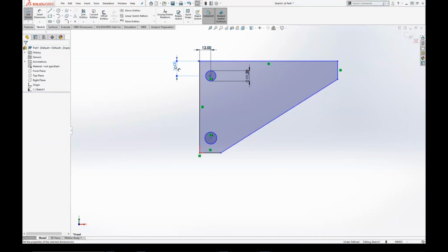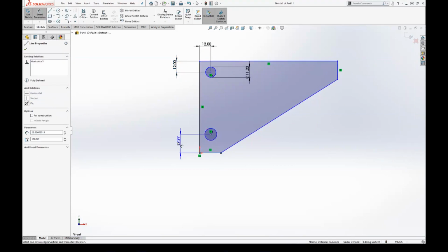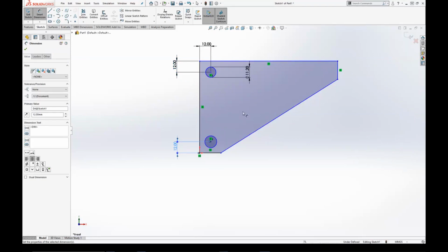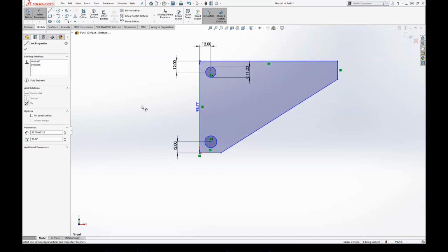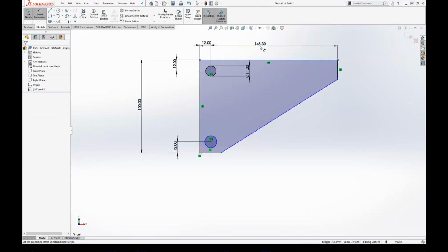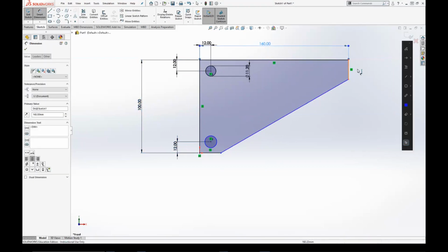So if you see, I am giving dimensions to the part, and these dimensions are in millimeters. I'm not going to explain all the steps involved in this.